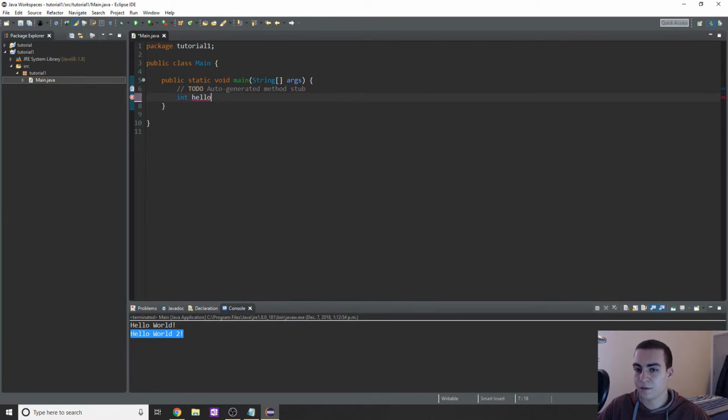Now an invalid variable name would be something like hello name. This whole thing as our variable name is invalid because it contains a space. If I try to put a percent sign like this, or an asterisk, that is not a valid variable name. So don't use any special characters. You can end with an underscore, you could start with an underscore if you want to, but we're not going to be doing that in this case.